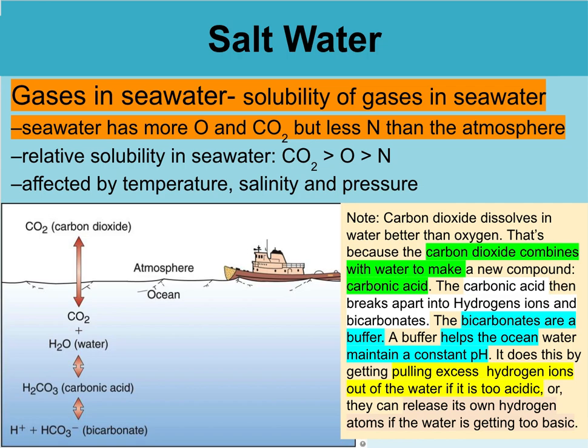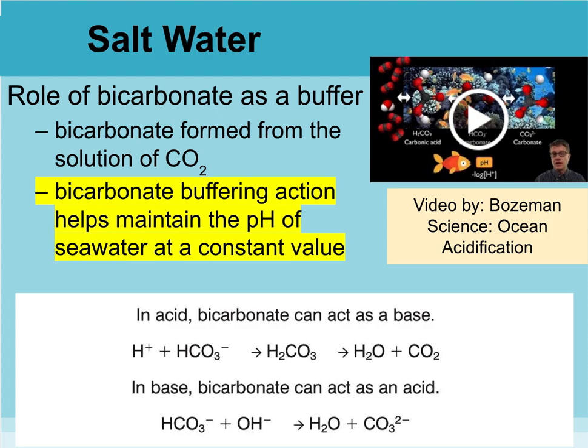And that's problematic because when it enters our ocean, it actually breaks up into carbonic acid, and carbonic acid does further break down. But that is the process that is really acidifying our ocean. Our oceans do have bicarbonate in there that helps the ocean maintain a neutral pH by giving up hydrogens or taking in hydrogens as necessary to make a neutral solution.